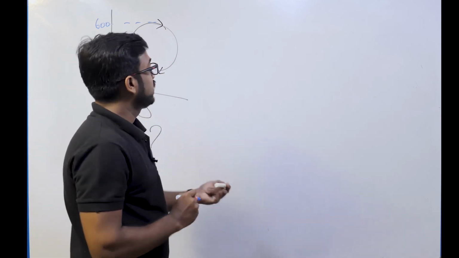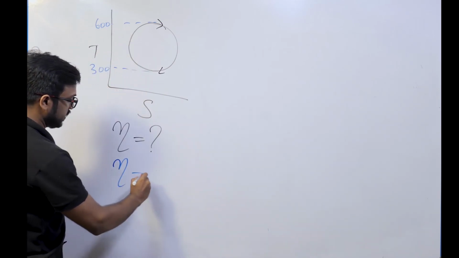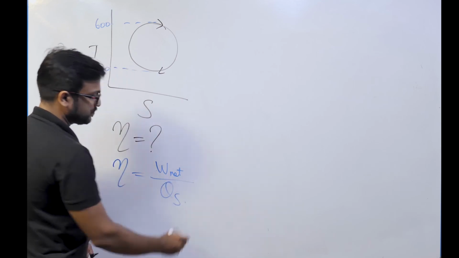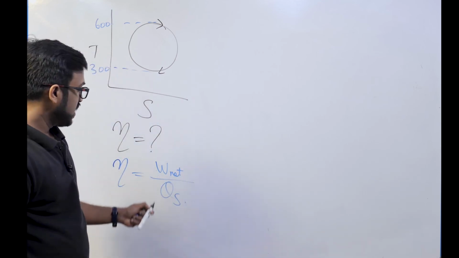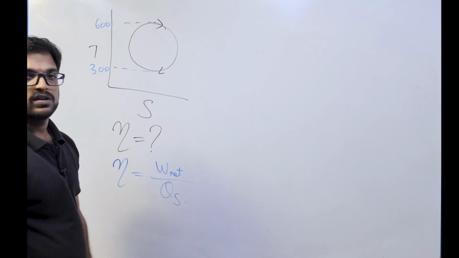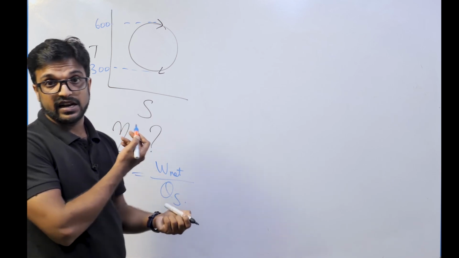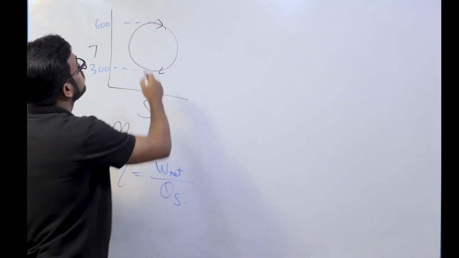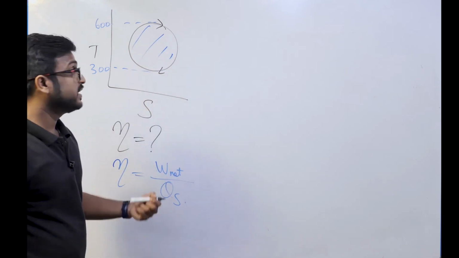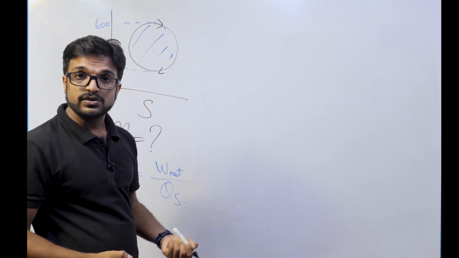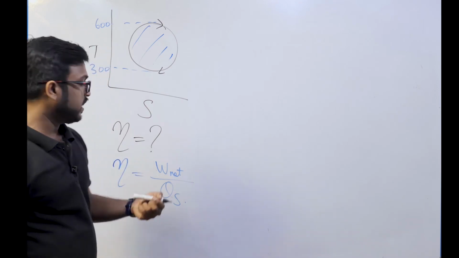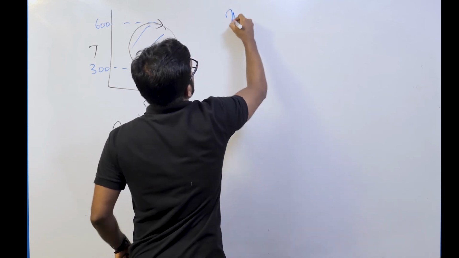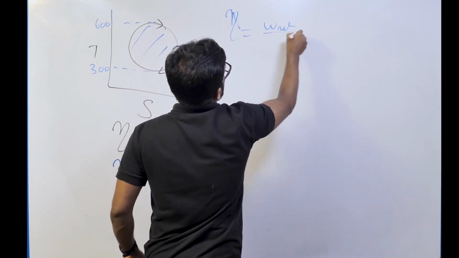Next, you know that efficiency of a cycle is nothing but net work divided by heat supplied. Correct? How will you figure out the net work? Pretty straightforward. We have seen this earlier, right? The closed area of the circle is nothing but the net work, which is equal to net heat transfer also. But we are looking for net work transfer. So efficiency is equal to W net divided by heat supplied.